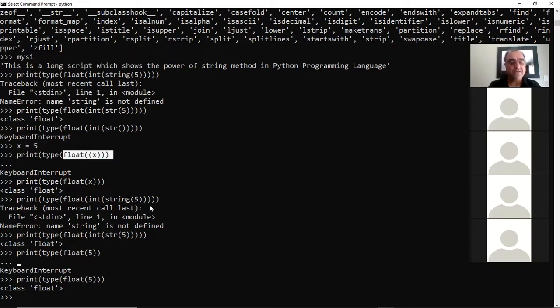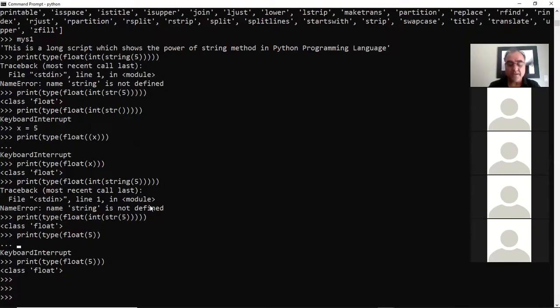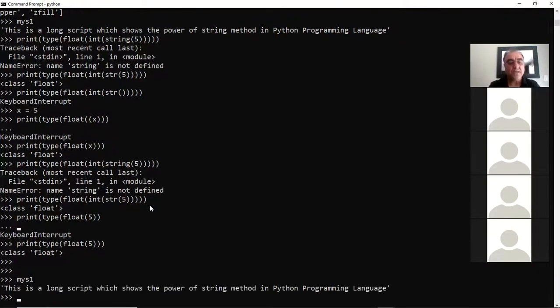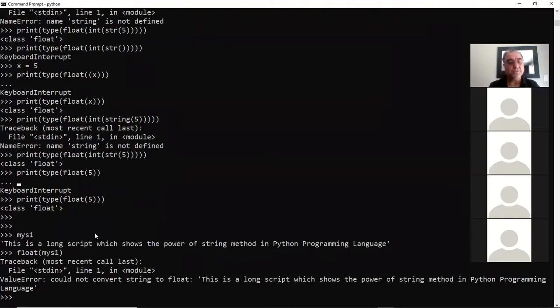So if I just have a string here, notice that my S1 is a string. I could not do a float on my S1, because even if it tries to, it just doesn't know how to convert this string to a floating point number. So it does not make sense.